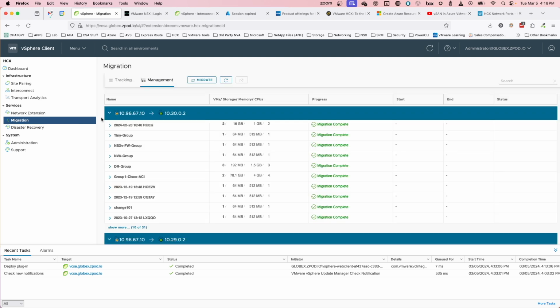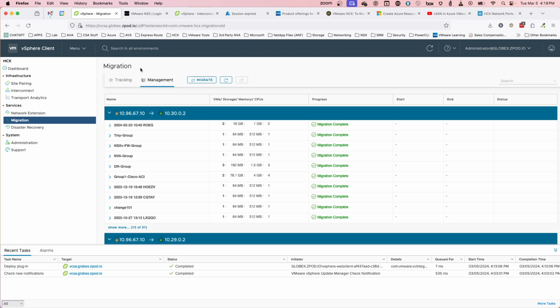Next, I'll walk you through migrations. When we do a migration from on-prem to AVS, we want to start that on-prem. So even if we wanted, and this is a kind of a tricky thing with HCX, even if we were in AVS and we wanted to move a VM back for some reason, we want to move it back on-prem, we would initiate that from the initiator, not from the receiver.